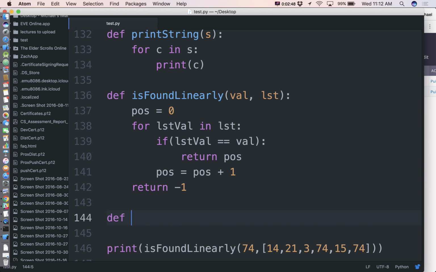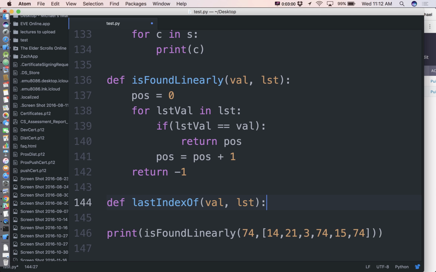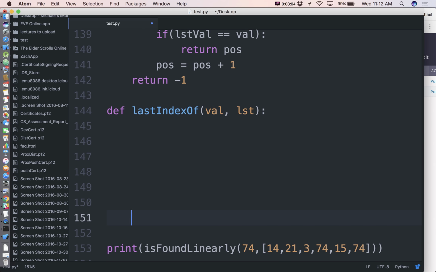So here, I'll actually just write a second one. So we'll say def last index of val in list. Here, let me elevate that for some of you who are taking notes. Okay, so we don't need to keep track of pause here, because we're not going to use the normal for each loop. So we're going to say for i in range, we want to start at the last legal bucket in list, which is the length of list minus 1. We want to go all the way up to and including the first legal bucket, which is 0, so we need to go up to negative 1 non-inclusive. And we want to step by negative 1.